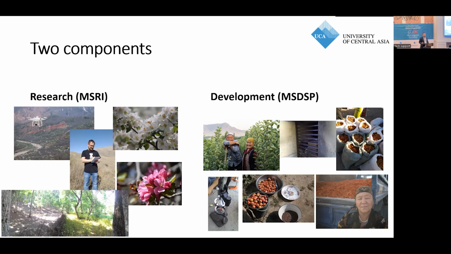And with this, local communities still have their income, maybe even increase it, because they don't sell the raw apples but dried apples. So this adds more value to their product. And the seeds stay in the forest. The seeds are not being taken away. So potentially this should have less impact on natural regeneration.